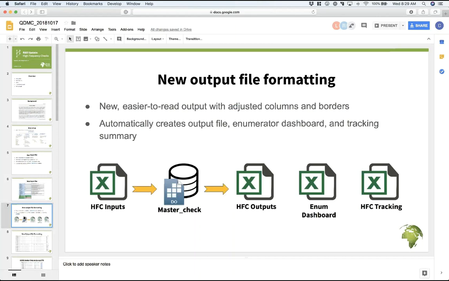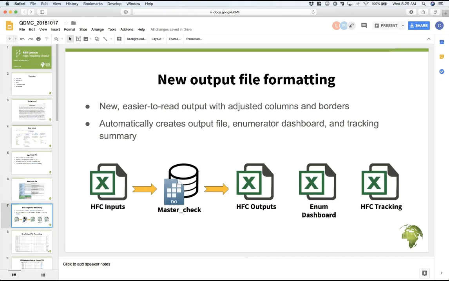The next big feature is new output file formatting. So here we really tried to make the outputs easier to read by using a lot of the new Excel formatting features that Stata 14 and Stata 15 provide.